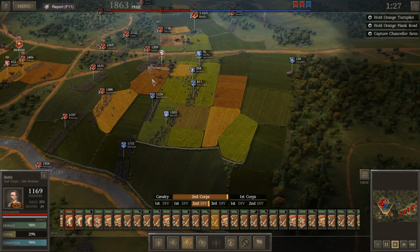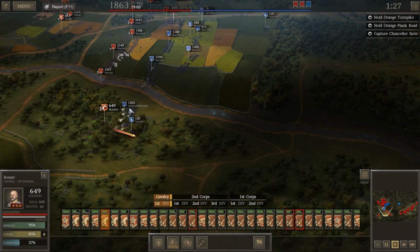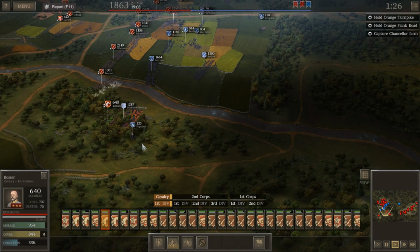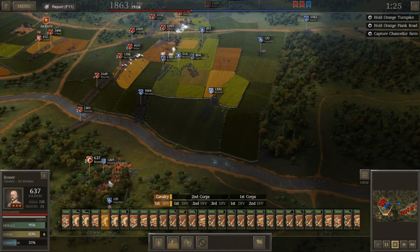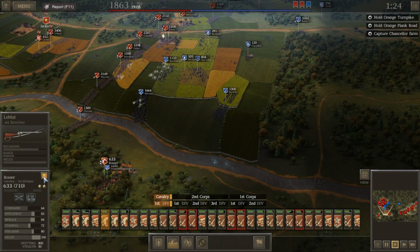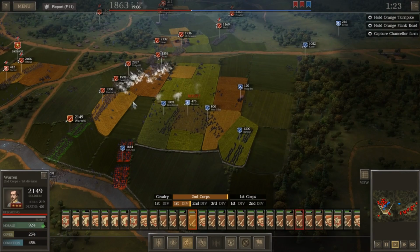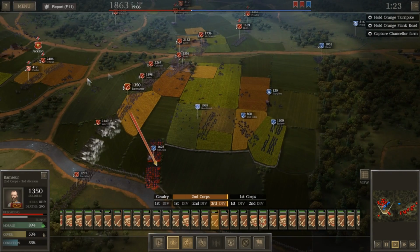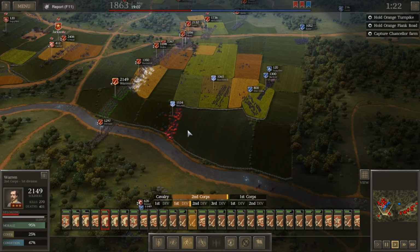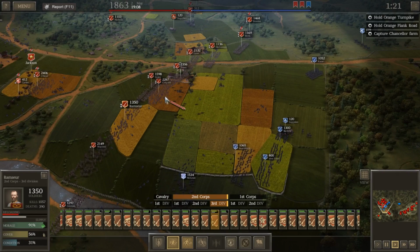Okay, so that little objective point gives us a better line of sight. And apparently there's a bunch of Confederates down here, or Union down here. Oh no, it's left wing. The guy just drove back. Maybe we'll finish his brigade off. Rossier's... The nice thing with the Lamat revolver, although it looks more like a rifle than a revolver, and the sabers, those are very good cavalry weapons. They're running! I guess I'm kind of using Carter and O'Neill as a reserve artillery or something. I don't know. Keep driving them back. Don't let them reform.